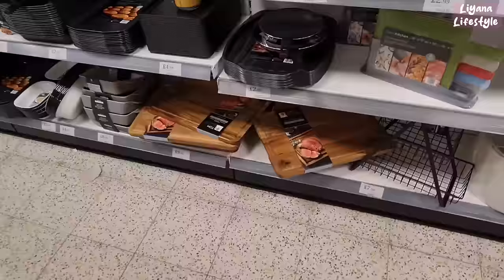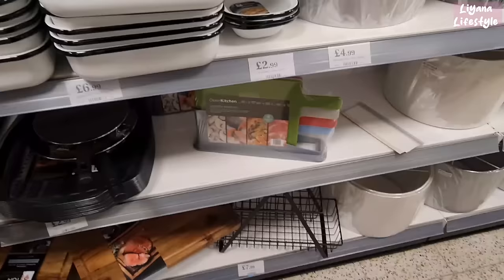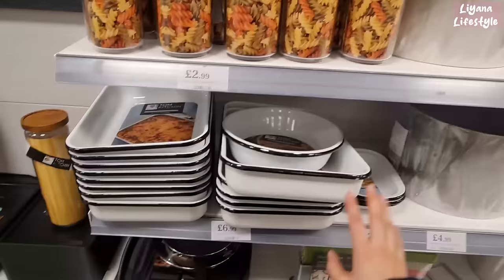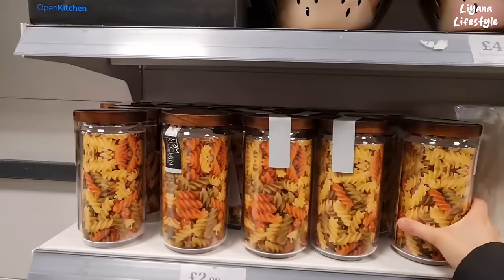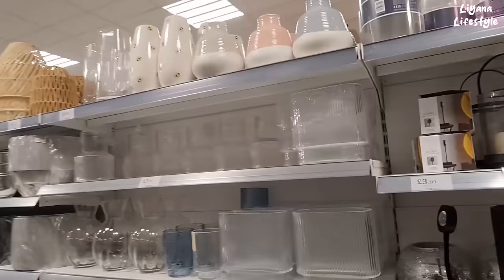I really like this fun style — a 5-piece storage set that looks so good quality for £9.99. I also love that storage basket. They've got a 4-board trapping board set — these are all new. Love these glass canisters with lids too. A quick look at some of the homeware — there are some new items here and I like those shades.